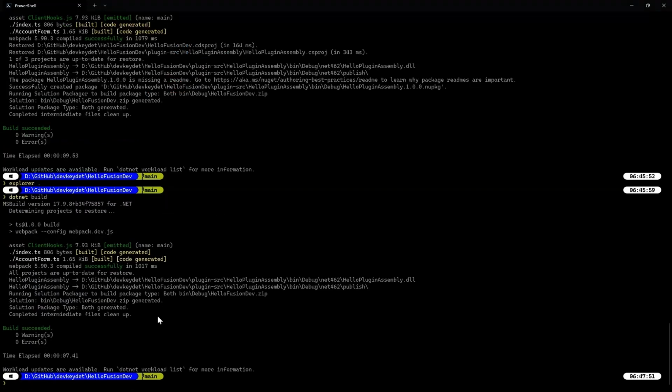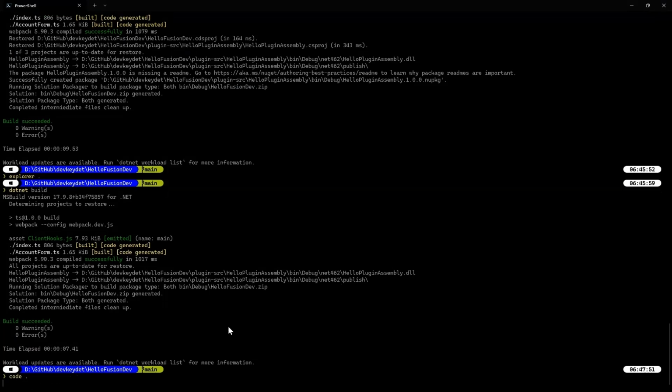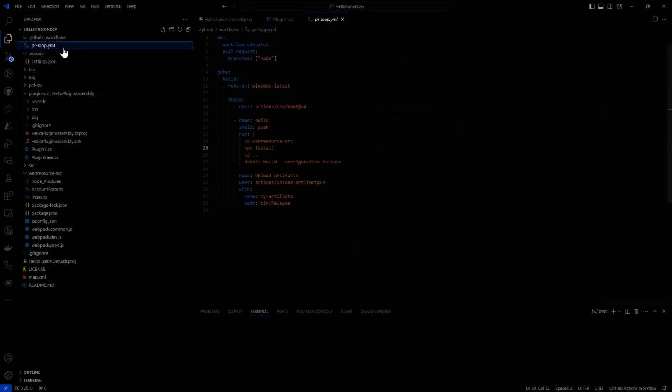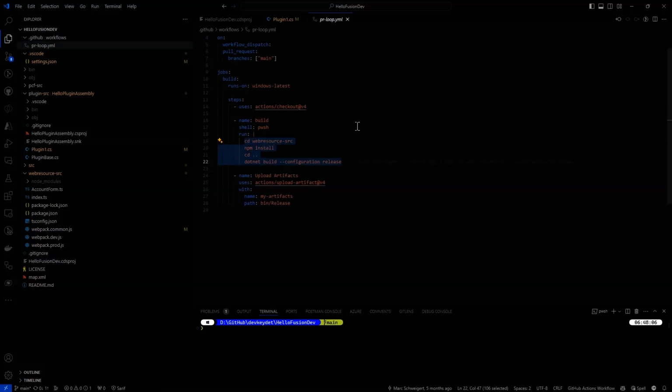Let's go ahead and code this so we can view it in Visual Studio Code. For GitHub, if we want to build the solution, we do all the same things, but in a GitHub workflow. We do an npm install and a .NET build. We upload the artifacts.